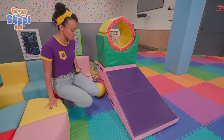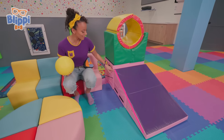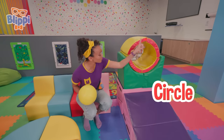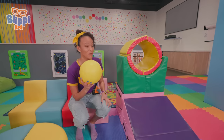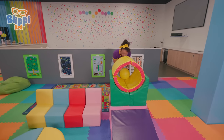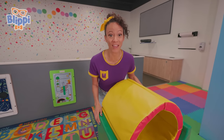Oh, and if you look to the side here, I see a pink triangle. See? 1, 2, 3. Do you see any other shapes? Yeah, a circle, a red circle. And this ball is here too. Should I throw the ball through the circle? Okay, let's do it. All right, ready? So long, ball. Woo! Hey, I see some really special circles over there. Come on.